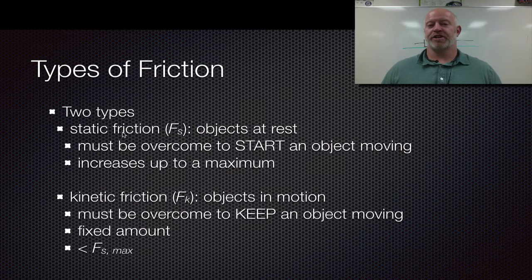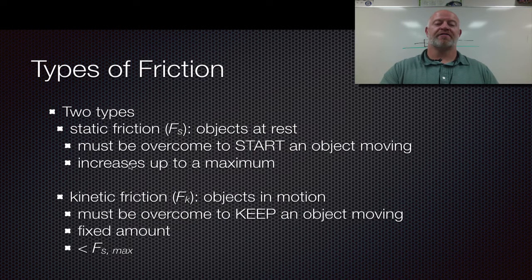Or you have a car sitting at a stoplight. To get it to move, there is static friction that you need to overcome, because friction always opposes the motion. We symbolize that as F sub S, friction for static, and it's at rest. It is about the start of the movement.